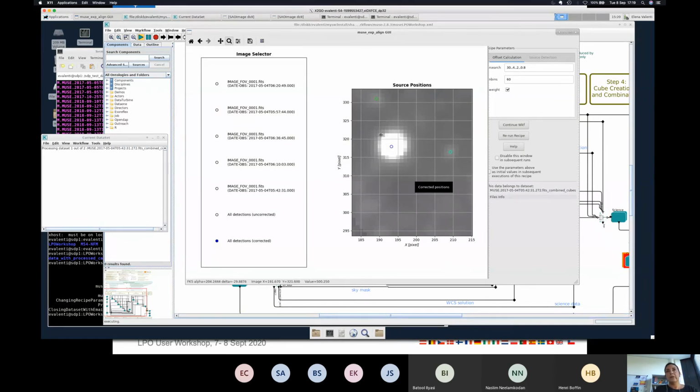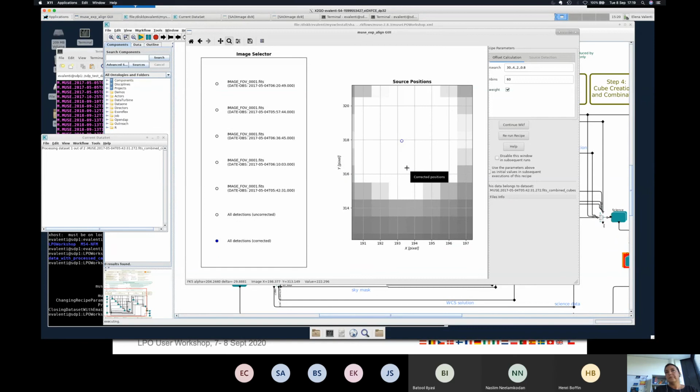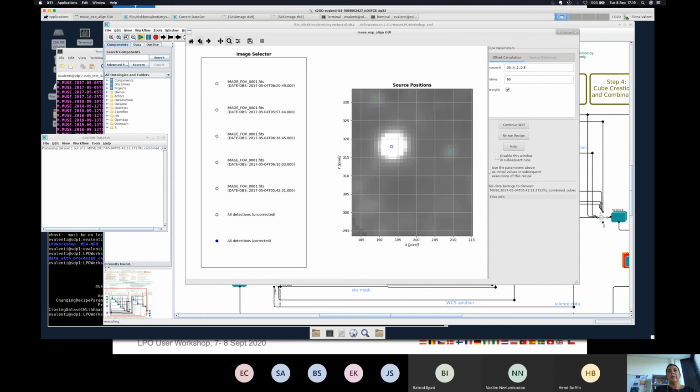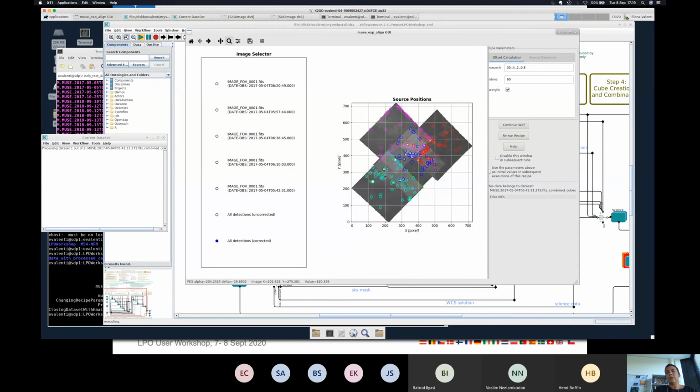Even if I further zoom in, there is just one. So it's very unlikely that such a bright star was just detected in one exposure, even if it's located in an overlapping region. And then, as I told you, because I know from the header that the overlapping region is not really big, I mean, this solution is not good at all.